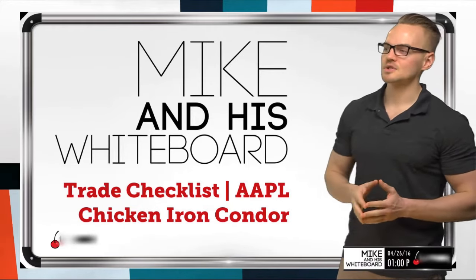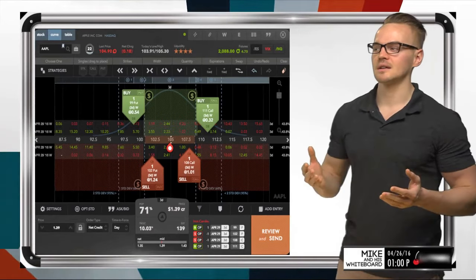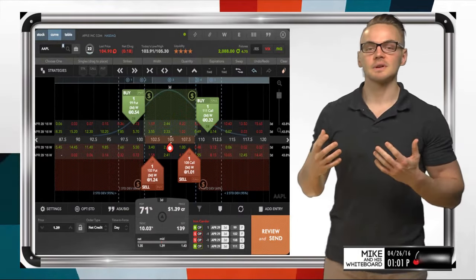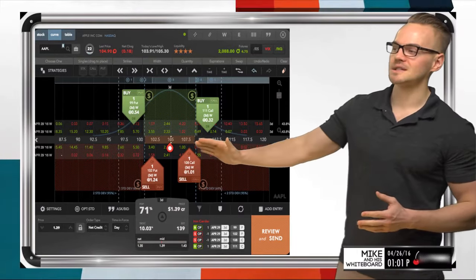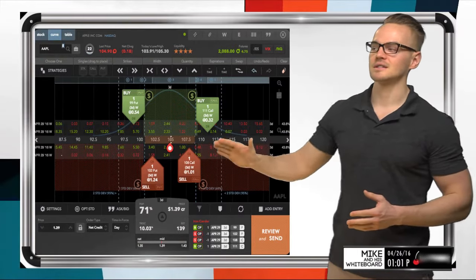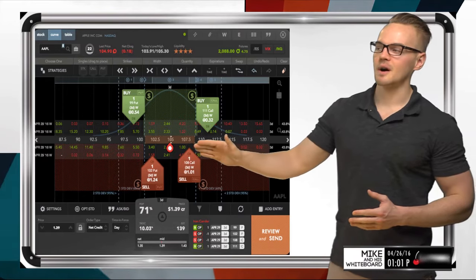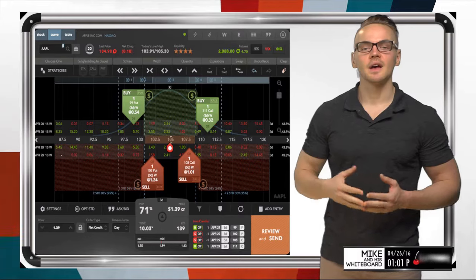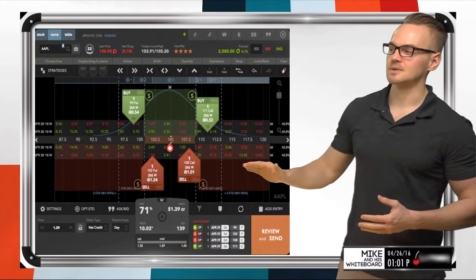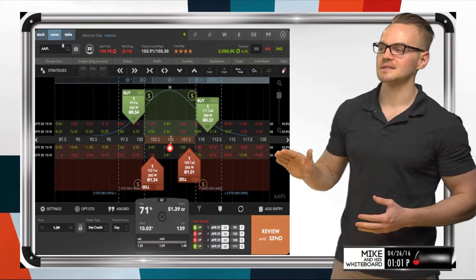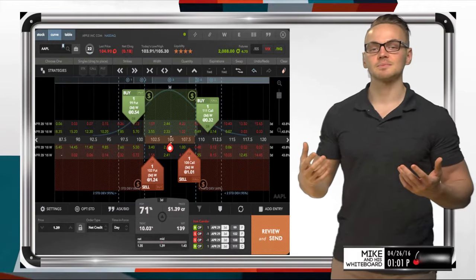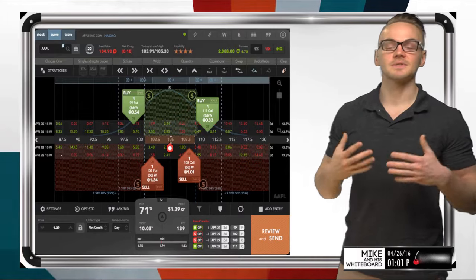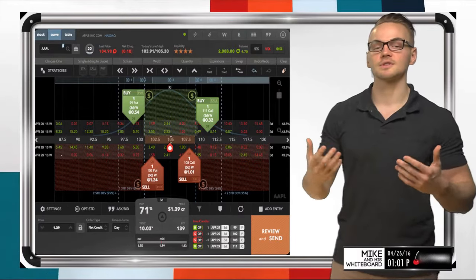So on the next slide, I'm going to show you how it looks in the platform and how we can display the expected move for Apple for that earnings announcement. As you can see, we've got the strike bar here horizontally, and you can see this orange bar right between these strikes here. That is the expected move of the expiration that we're looking at. So we're looking at the expiration with 3 days left, so this weekly Friday expiration, which is the closest expiration that houses the earnings announcement, since the earnings are tomorrow or after the close today.